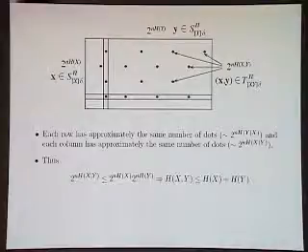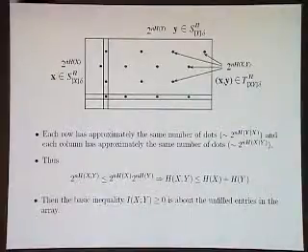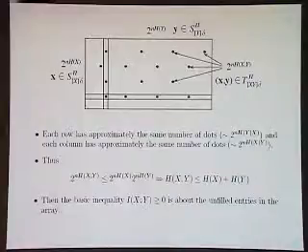Upon doing a very simple counting, we find that the total number of dots, which is 2 to the power n times entropy of x and y, must be upper bounded by the total number of cells in the array, which is 2 to the power n times entropy of x multiplied by 2 to the power n times entropy of y. Upon taking logarithm and dividing by n, we obtain this inequality, which is very familiar. Entropy of x and y is less than or equal to entropy of x plus entropy of y, which is equivalent to the mutual information between x and y being non-negative.